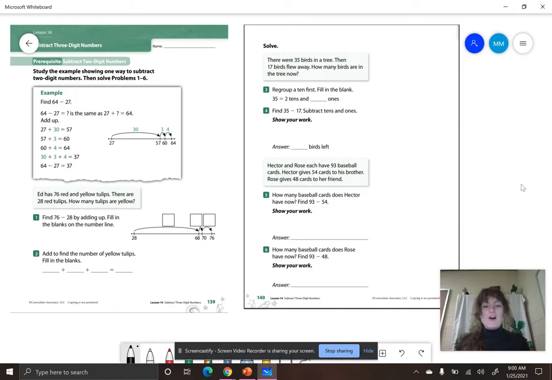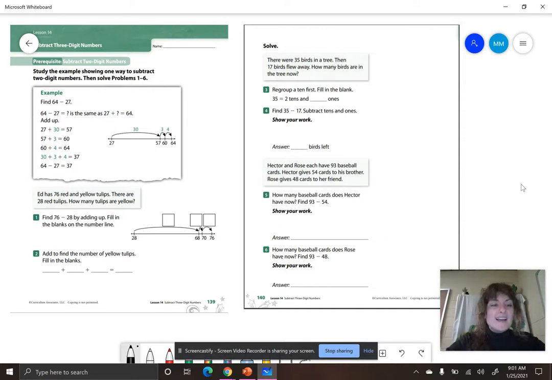So today we are in a different book. We are in our practice and problem solving book on pages 139 and 140. So go ahead and get your practice and problem solving book open to 139 and 140, and then we will get started. All right, so we are going to start off by readjusting. We've been on a weekend break. So we are going to start by practicing subtracting two-digit numbers. Because we are in a different workbook, it's going to kind of take us back to getting used to subtracting three-digit numbers. So let's go ahead and start with number 1.